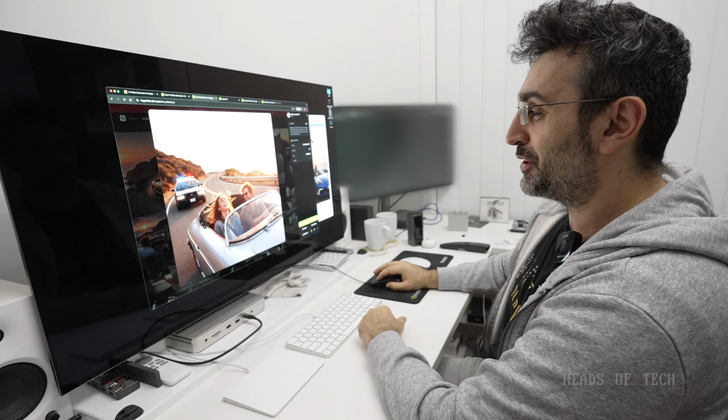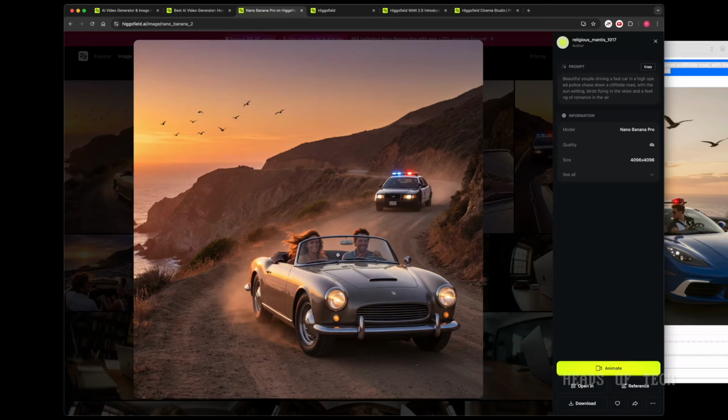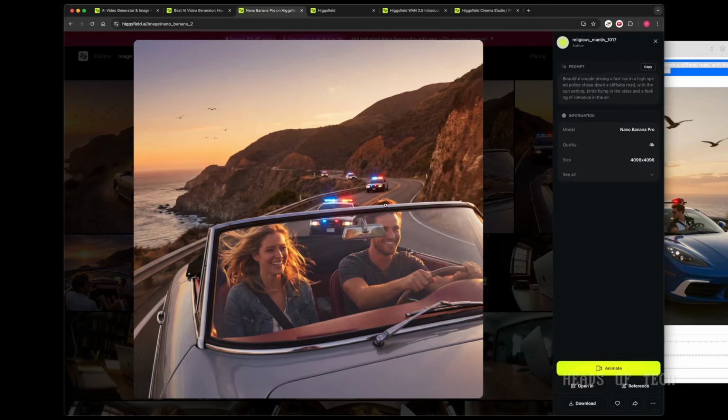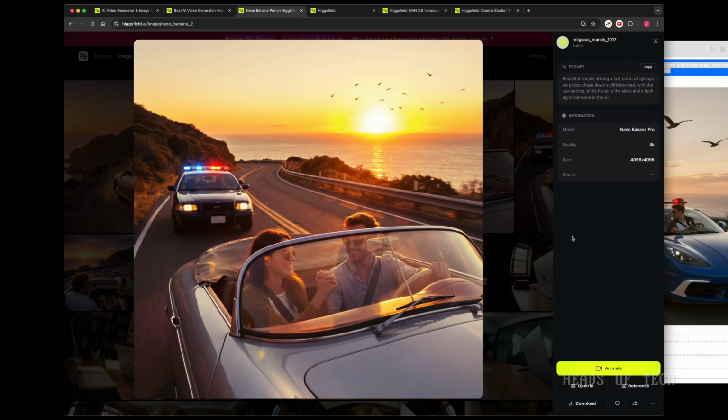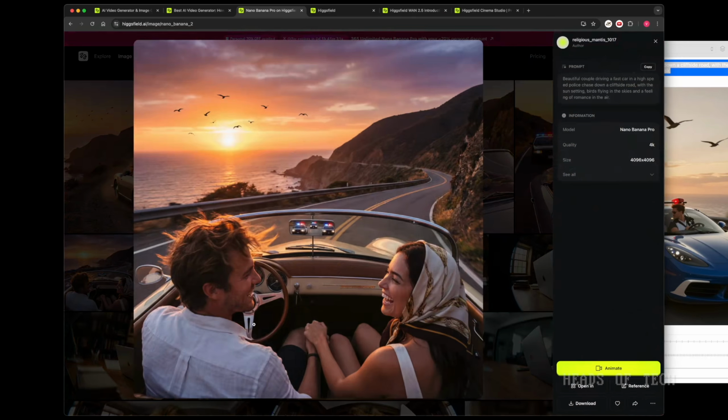So as you can see, this one looks gorgeous here. We got so many options. This one looks gorgeous as well. This one also looks gorgeous. Lots of police cars in this one. I kind of want to see what happens when I make all of these images. This is a nice view. You can see the police are in the background here.